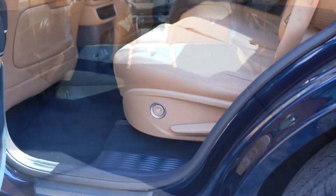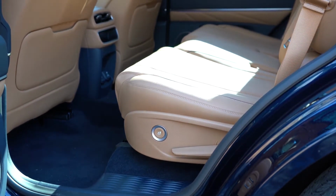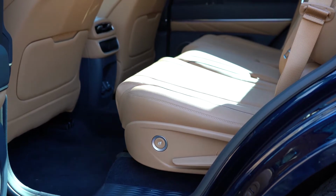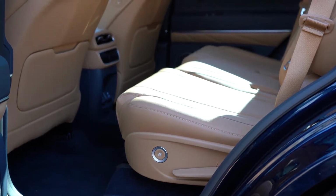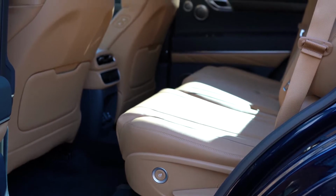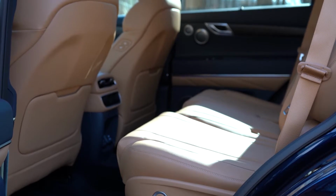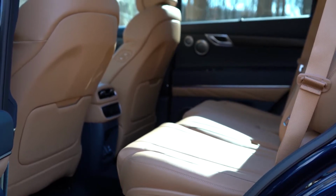But now making our way to the rear legroom again, there is a third row configuration for the GV80, but that is only going to be available with the 3.5 liter Advanced Plus package starting at $65,050. Otherwise, you are simply going to get the 2-row configuration, which is what we have today. But you can imagine with that third row, rear legroom is going to be kind of tight back there.